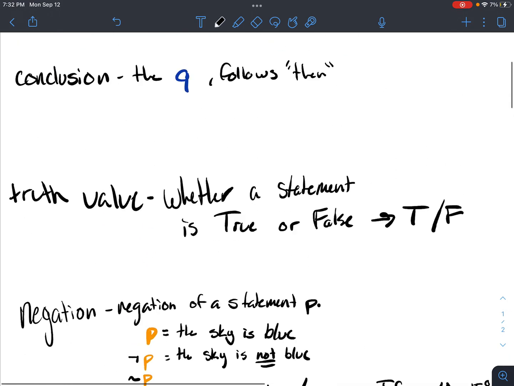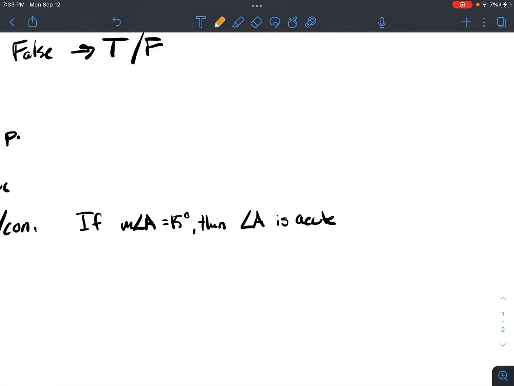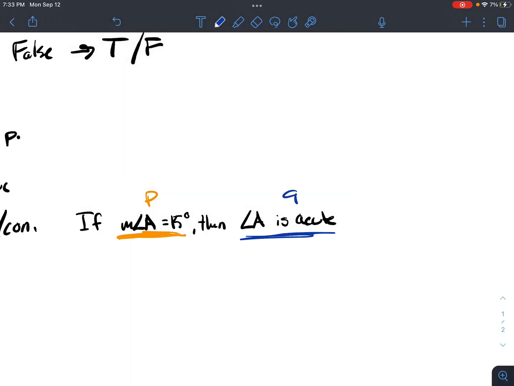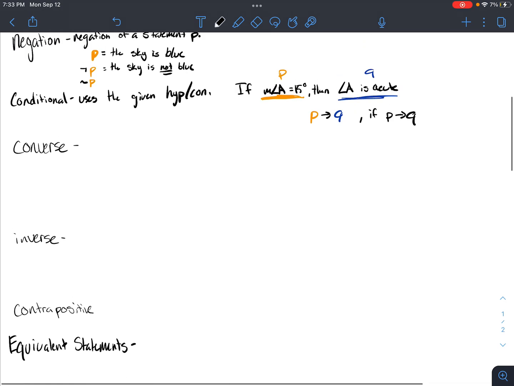So our hypothesis, going back up here, follows the if. So our hypothesis is here. This is kind of our P. And then our conclusion is this. This is our Q. And then once again, the way we do this in symbols, P then Q, P implies Q, either way. We call it if P then Q. I'm going to try to use colors a lot to help the understanding of this, because it does get a little bit confusing.